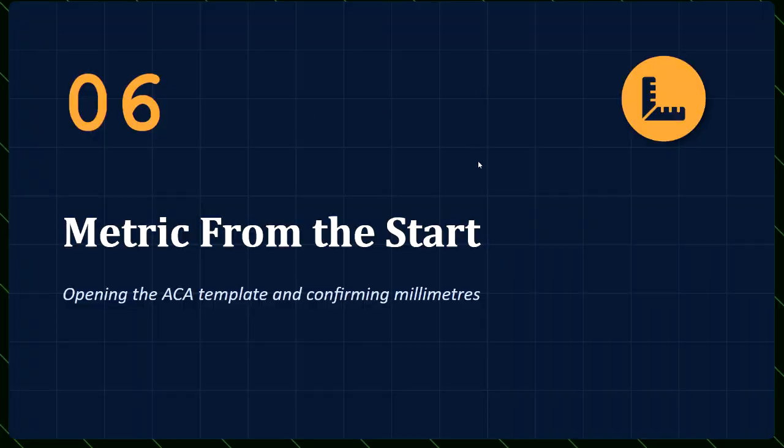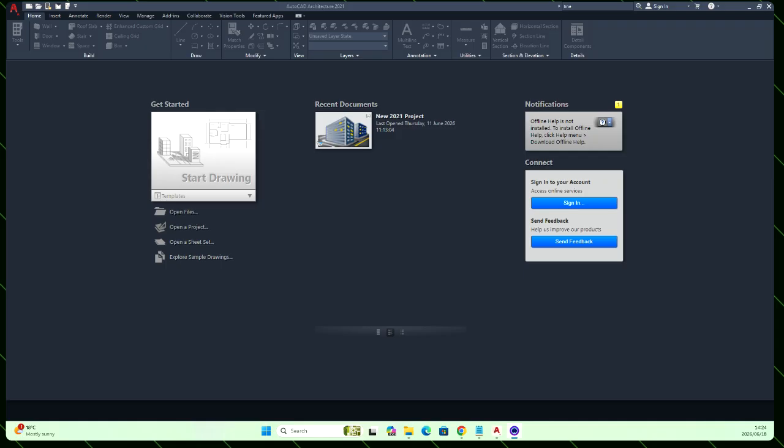So this is AutoCAD. I'll be using 2021. Now, obviously, you can use whatever version you want. There are ways of getting a free trial. I think it's a 30-day trial. There's also an education version that you can use, but that's all up to you. I think the price at the moment for AutoCAD 2027 is 240 odd dollars, something around there. But obviously, it's up to you what you want to do, right?